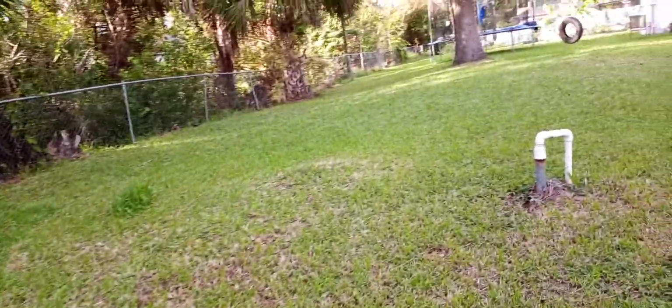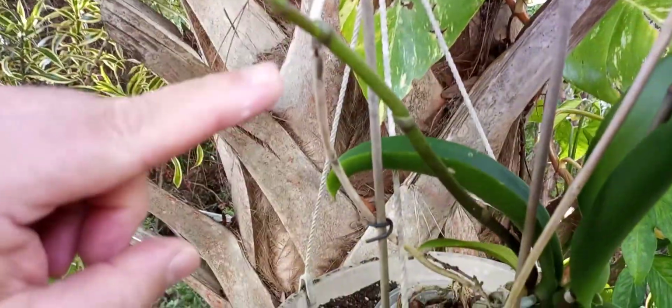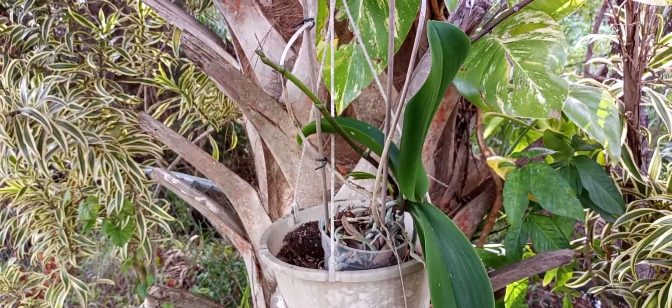But we'll take a quick walk over here. The other side, I'll show you my other thing. I got plants out here. See, something's kind of neat. Look carefully. We're getting ready. You can see here. We got the blooms coming on. It's that time of year. They bloom in the winter down here in Florida.